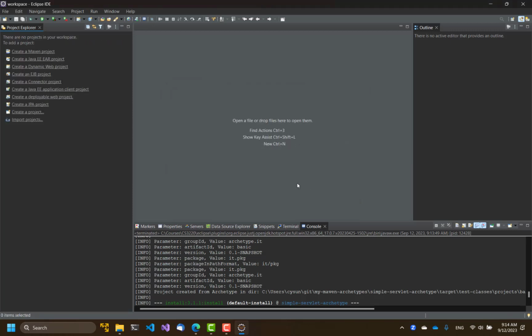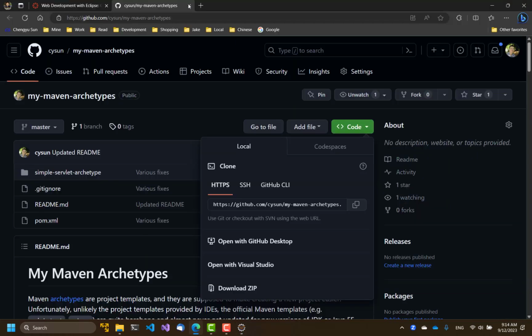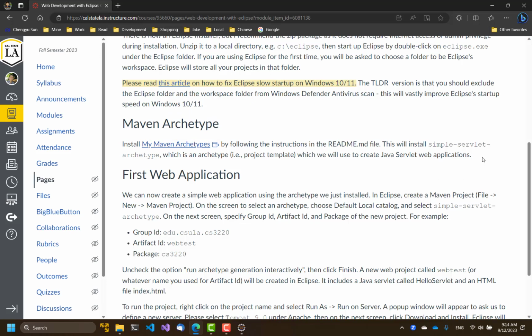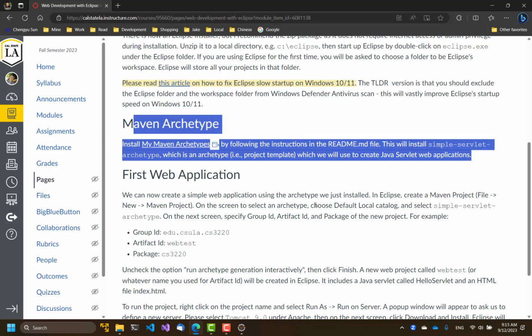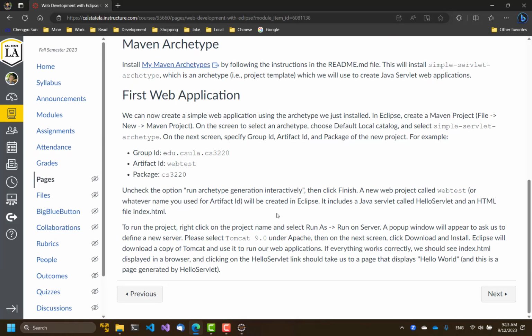So click OK, and it's removed from Eclipse. So now we are done with this step. And let's create our first web application. So we are going to create a web application as a Maven project.